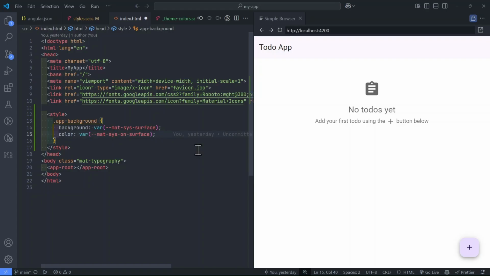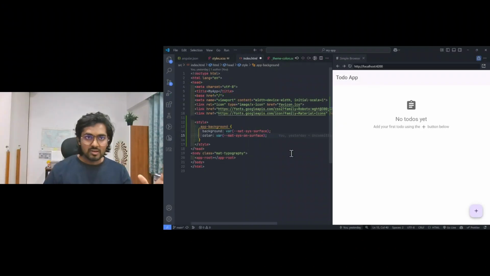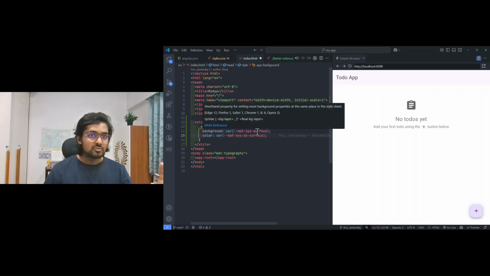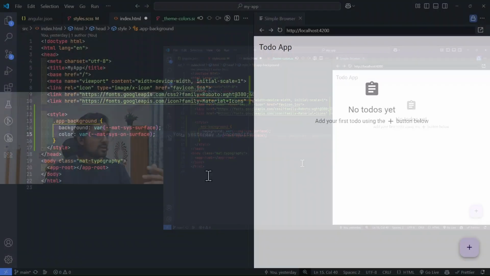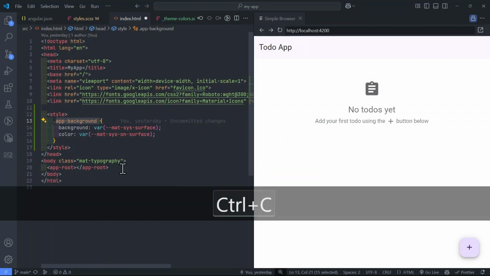We are going to learn more about these CSS variables, also known as system variables in Angular Material, and cover in depth how they are structured and what values are possible. For now, just understand that surface is the variable used for background in Angular Material and on-surface is used as foreground color. Next, I will apply this class with my mat typography and save this.